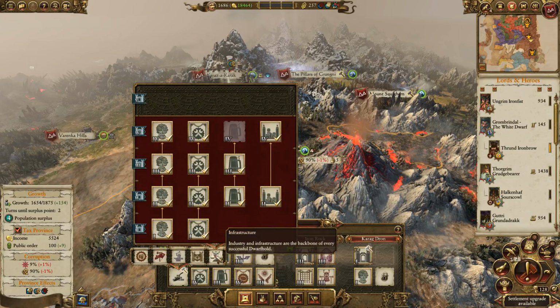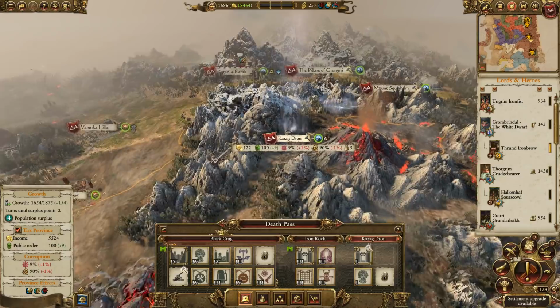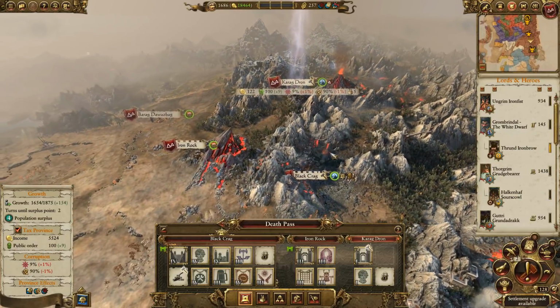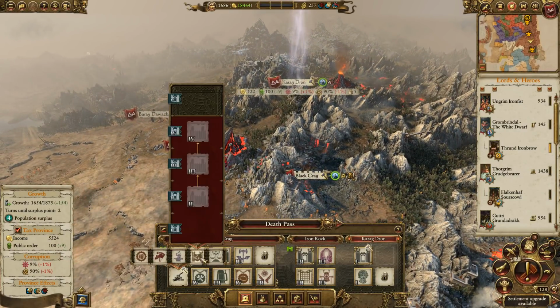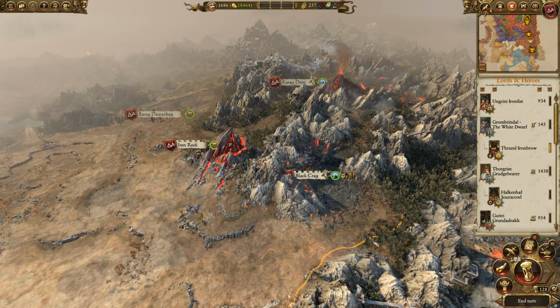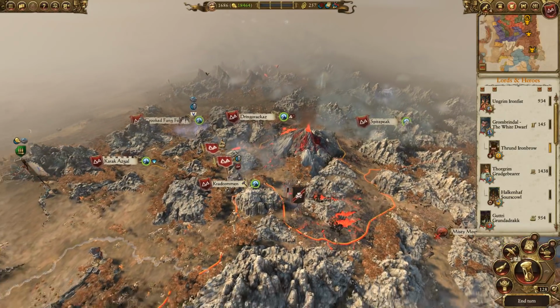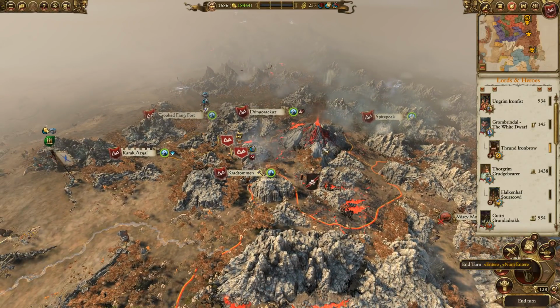This slot should have something in it. But actually, I don't know what. Black Crag's not really in danger. Yeah, whatever. We'll save the money. Okay, let's do one more turn just so that I remember to get all my various heroes moving, because I will forget.